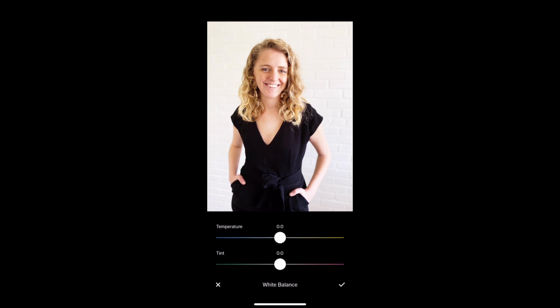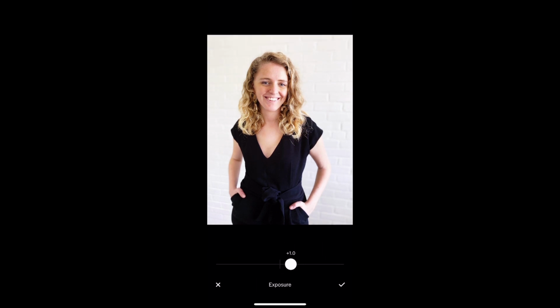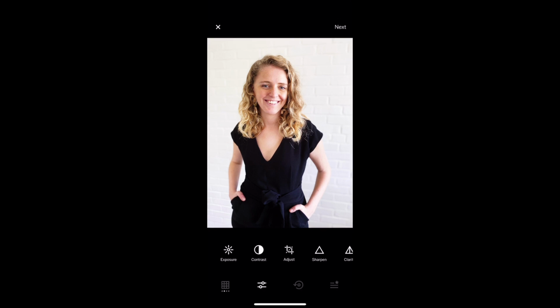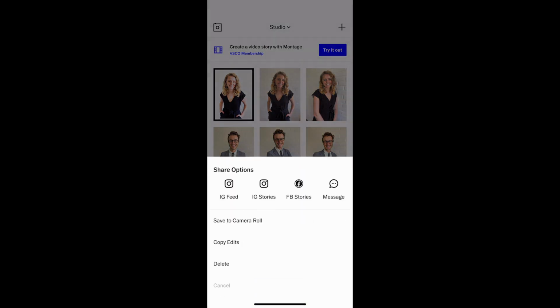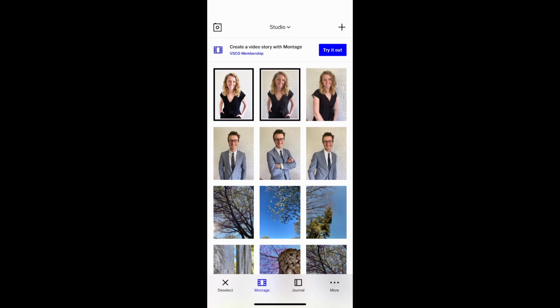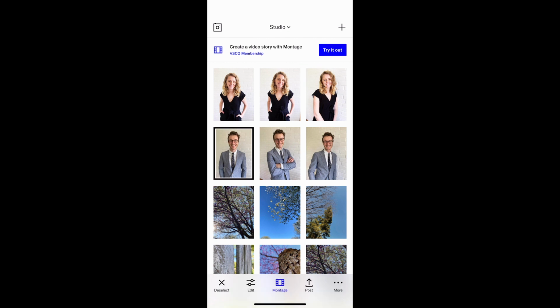I'm going to change the white balance a little bit. It looks like it was a little warm, so I'll make it cooler. And then I might bring back some of that exposure because she looks a little bit bright. And then I like that. So I'm going to hit next. I'm going to save that to my camera roll. I can then copy these edits and paste them to the other 2 images that we have there. But Lauren's going to go ahead and play with a photo of me here.